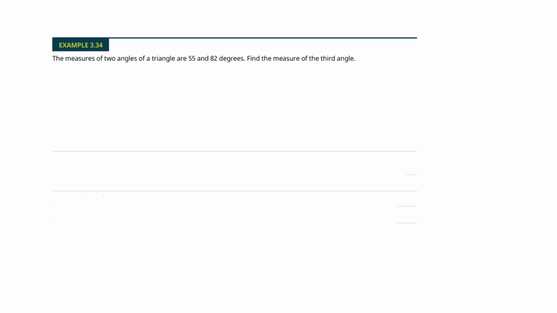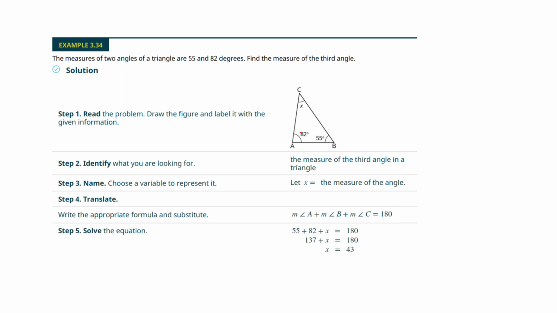So they're telling us here that we've got two of the three angles of a triangle. Well, where's the third? Well, we know this, that they have to total up to be 180 just by the principles of triangles. So I can use the dictionary if you need it, but we're looking for that missing angle. I know that if I add up the two, there's one more angle, and total they make 180. So I've added up the three right here. Two of them I know, one I don't. And I know that intuitively they have to be 180 because that's always true of triangles. So do a little basic algebra. We get down to x is 43.